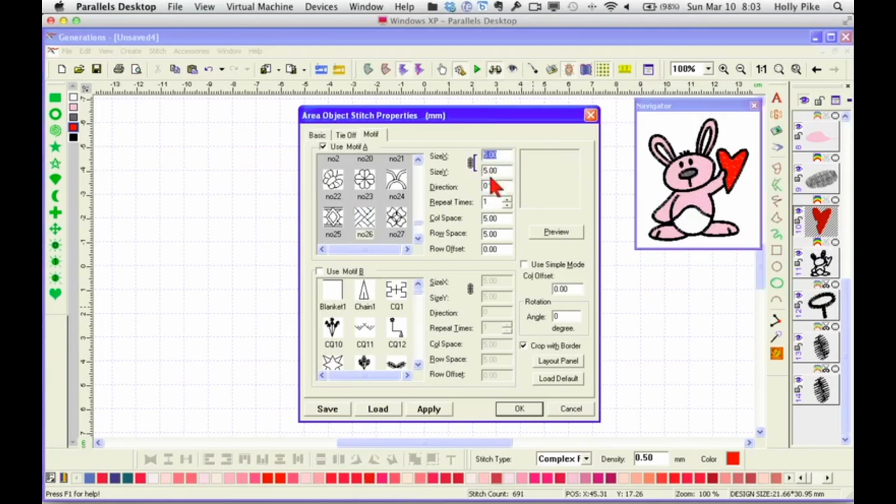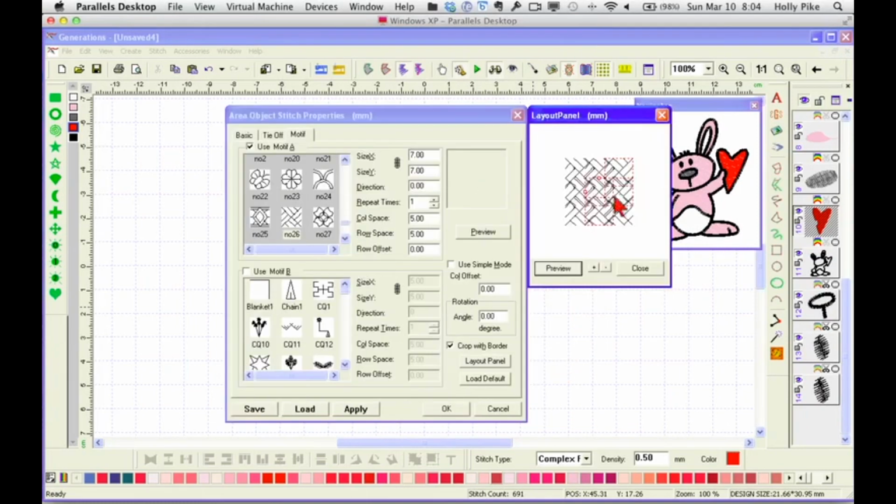If I change them to 7, they both change. Let me show you what happens if I don't. If I don't do that and I change this one to 7, only the top one changes. So if you want them to change proportionately, you need to click the chain link.